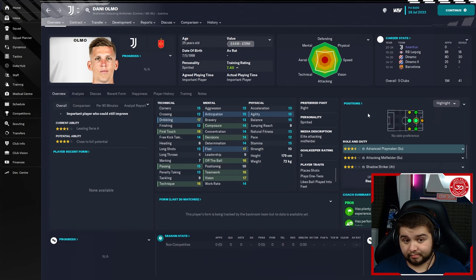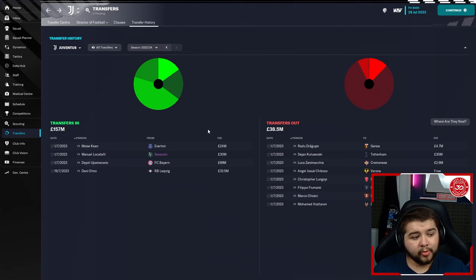And that is going to be the only two players we could afford to bring in, because we did have the permanent deals alongside of that of Moise Kean from Everton, 24 million, and Locatelli from Sassuolo for 30 million. Two players that I would actually want anyway, so I'm glad they did come, because they are going to get game time, especially Locatelli is going to be first team.